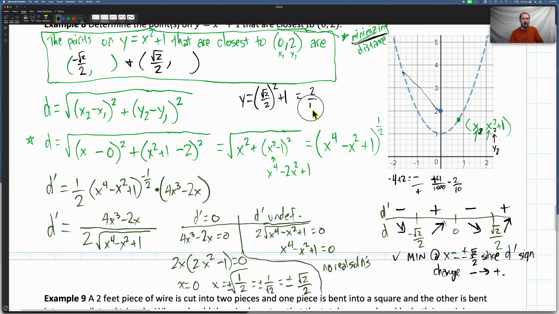We get 2 in the top, 4 in the bottom, plus 1. That's just 1/2, plus 1 is 1 1/2. Boom. Those are our y values for both, because if you square a negative, you still get a positive. So we did have 2 points. And those are a little bit bigger than 1/2 over, up 1 1/2. So I was pretty close to my arbitrary point. This guy here will give us that minimum distance d. Hope that helped.